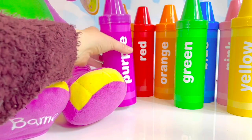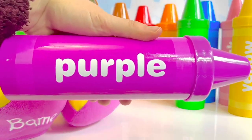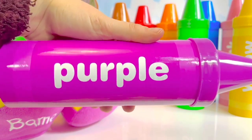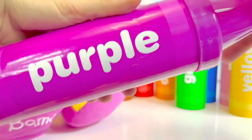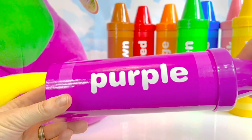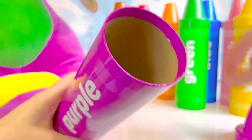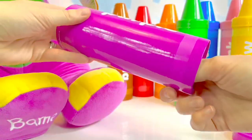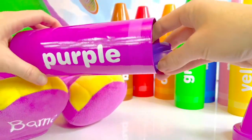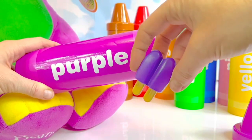Let's open the purple crayon, the same color as our Barney. Purple is spelled P-U-R-P-L-E. I want you to think of healthy food that is purple. Can you think of one? Let's see. I know it's in here somewhere. Well, oh, this is purple, but it's not healthy. It's a lot of sugar.